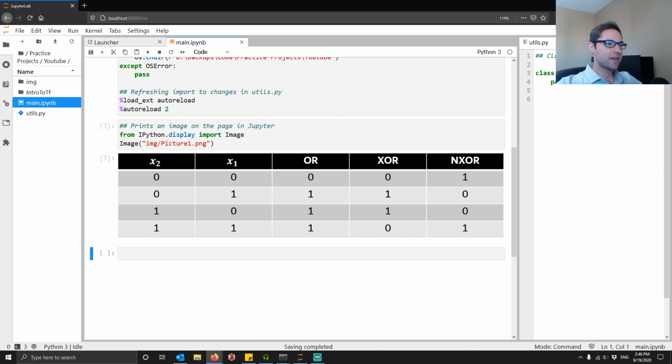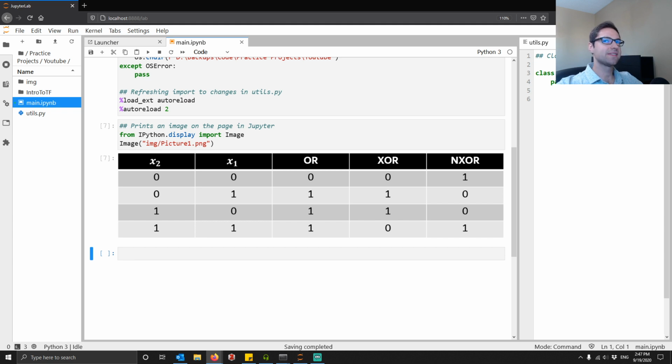We have two features, x1 and x2, not in order: x2, x1. What these features represent are just inputs to a logic gate, okay? So x1 has 0, 1, 0, 1, and the second feature is 0, 0, 1, 1. Both of these inputs are being fed into a logic gate. This just goes to show, given features x1 and x2, what an OR gate would return.